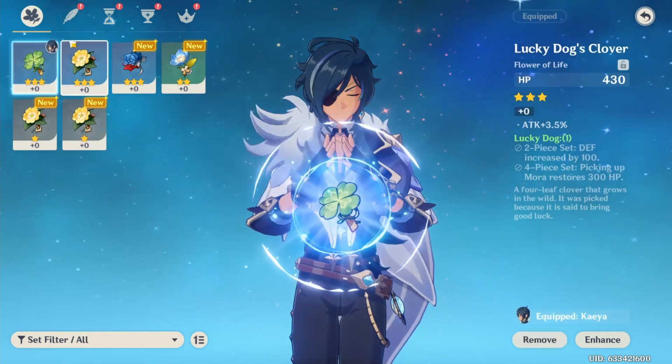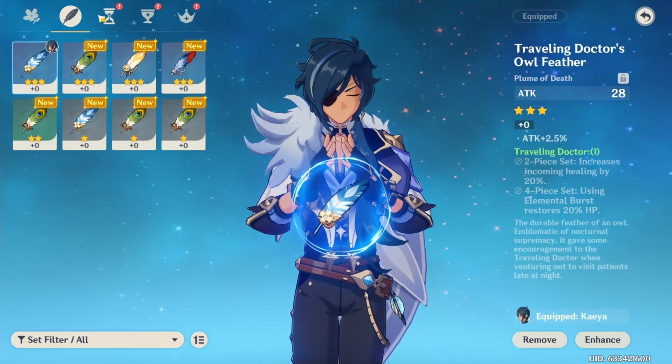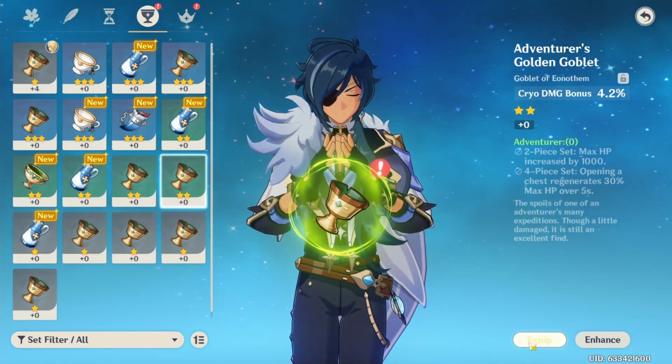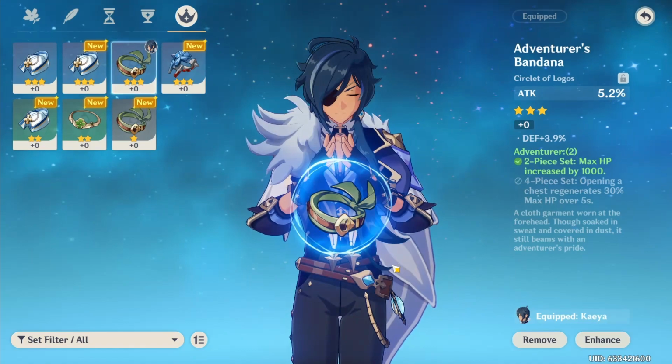Artifacts also don't have the same level progression as weapons and characters. Instead, they have a single level cap, which is determined by artifact rank. Artifacts aren't super important for the early part of the game, but they are complex enough to warrant their own video once you reach the late game. For now, just equip and enhance whatever artifacts you have that look like they have stats that help your characters.